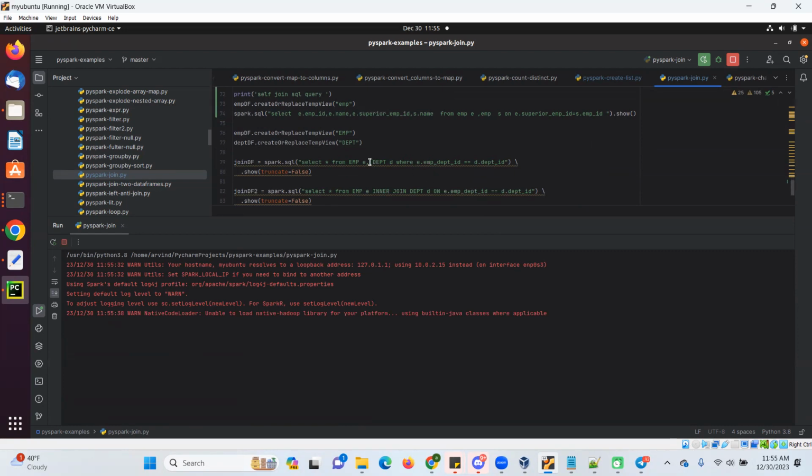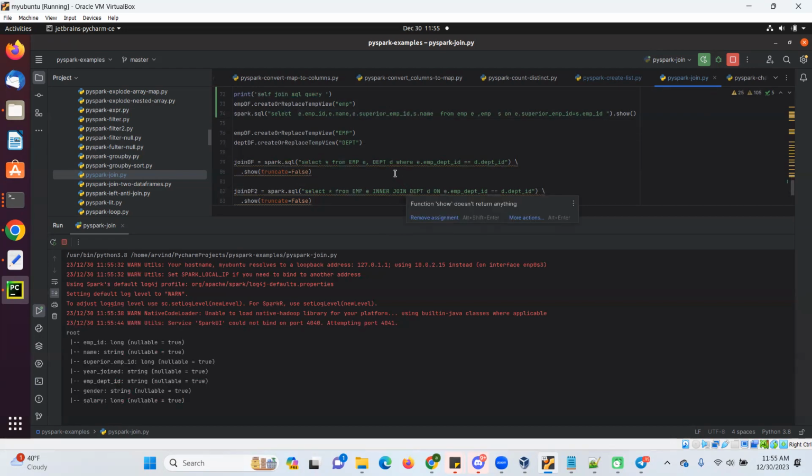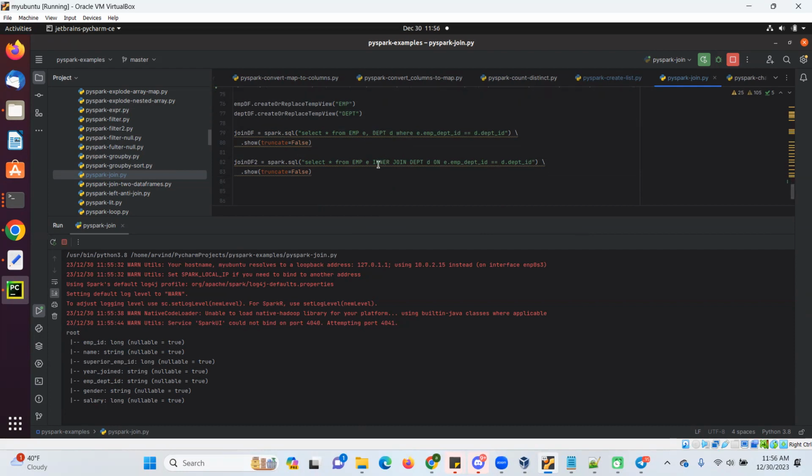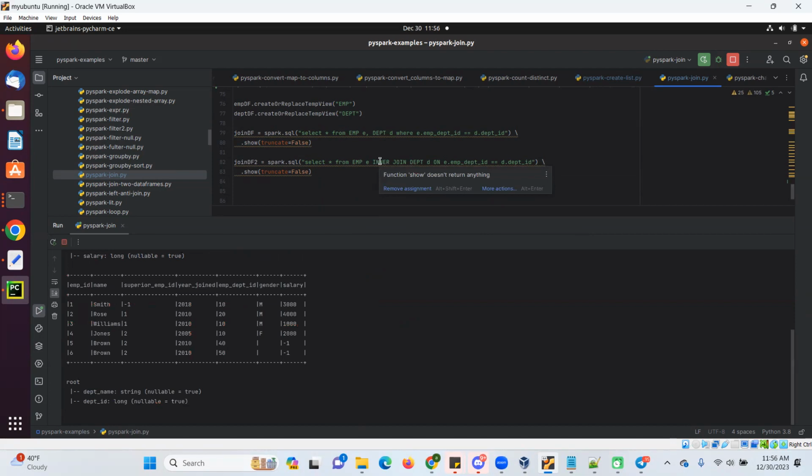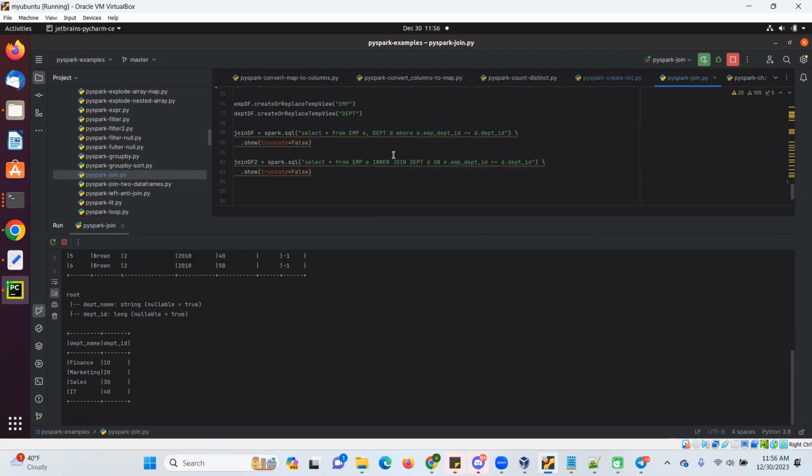If you want to do the inner join in SQL queries, it is very, very simple. Whenever you want to do inner join or left outer, you can use the inner join keyword. You can use comma separated, or you can say what type of join you are going to do. Here I'm using generally inner join, you can write comma separated, but if you are doing the outer join, left outer, right outer, you can use the left outer keyword. If you write left outer here, then it will do the left outer join.